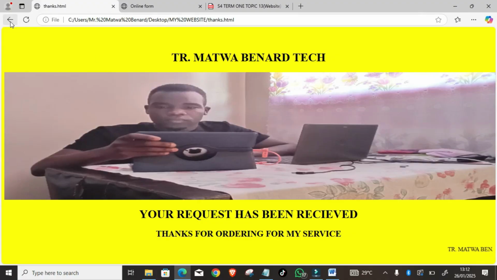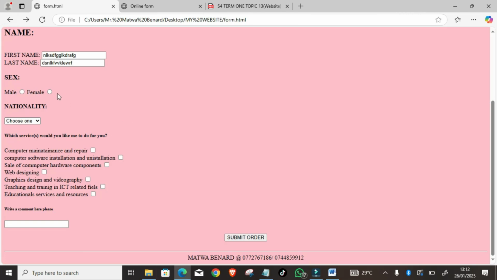For example, you cannot be a male as well as a female. If I give you an example of a radio button, it is like this, either male or female. The moment you click female, male becomes inactive. But the moment you click on male, the female becomes inactive.